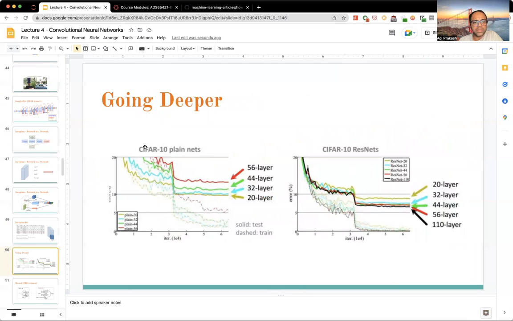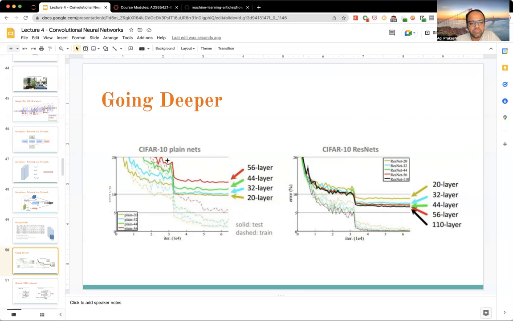But then if you see what happens, CIFAR-10 is a popular data set that has colorful images, but of very small size, like 32 by 32 pixels. And I will give you one assignment on that data set. On the left-hand side, remember this is the error, so lower is better. Even though training error was low, the test error, which is the real test, shows a 20-layer network doing better than a 56-layer one. But that goes against the whole idea of deep learning, that deeper is better. That's what we have seen.